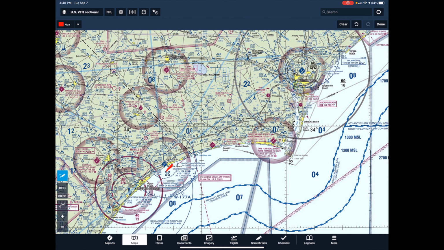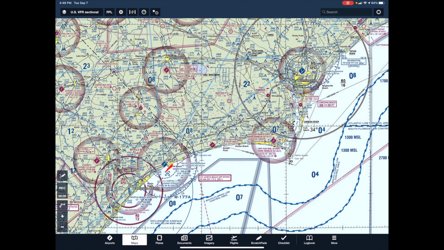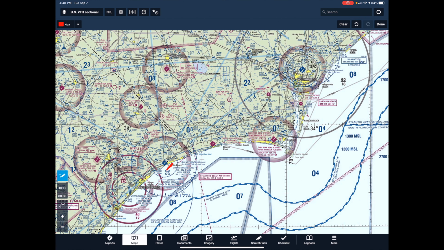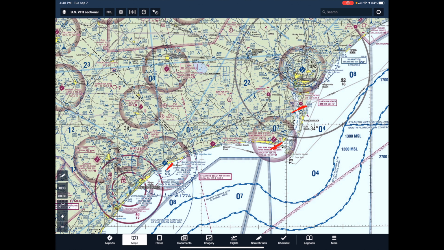For my next flight, I'm going to plan to take off from the Cape Fear airport right there. I want to go up to this NDB, Carolina Beach, and then I'm going to do something that only ForeFlight knows how to do. I can't find anything else that does this. I'm going to pick up and fly this radial.